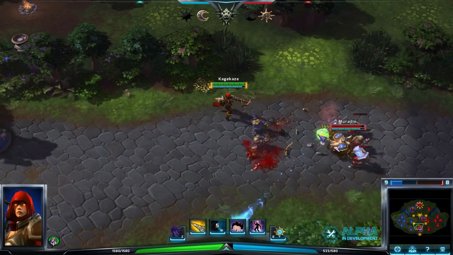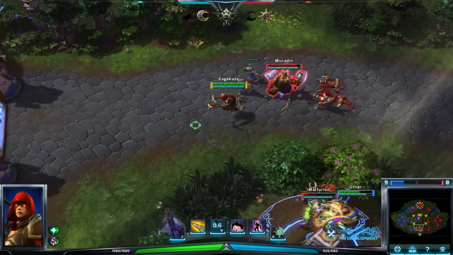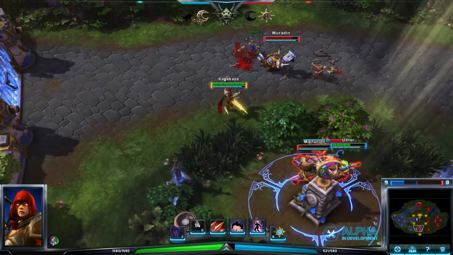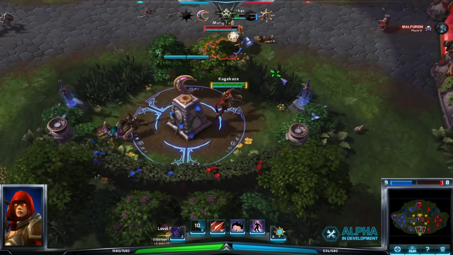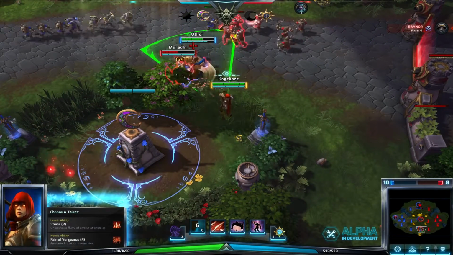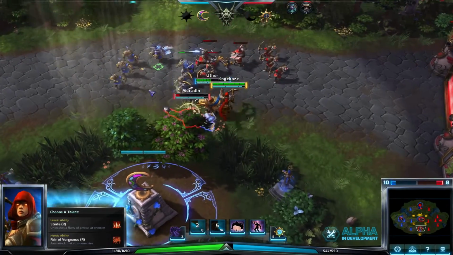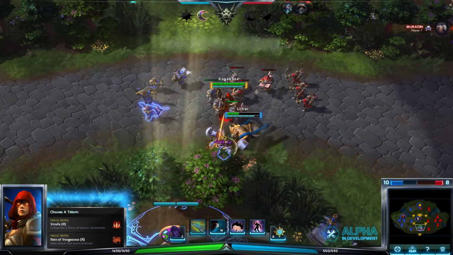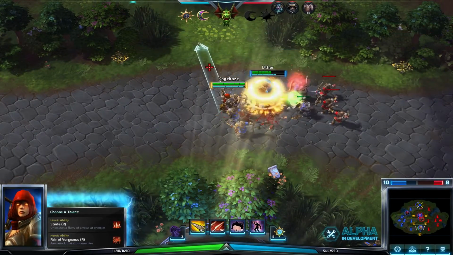Nice. Let's push Muradin back, shall we? Uh-oh, Malfurion. Enemy slain. I got you, Uther. I got you back. An enemy has been slain. Choose a talent. Enemy slain. Okay, so the shrine... Okay, we have both shrines.